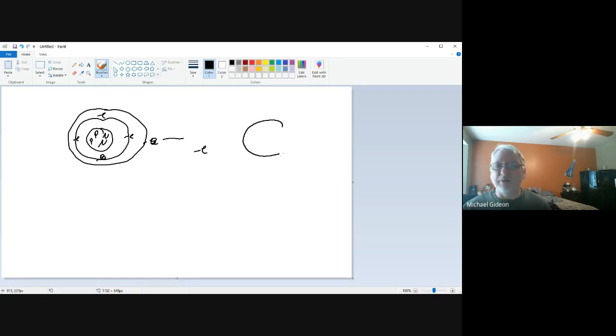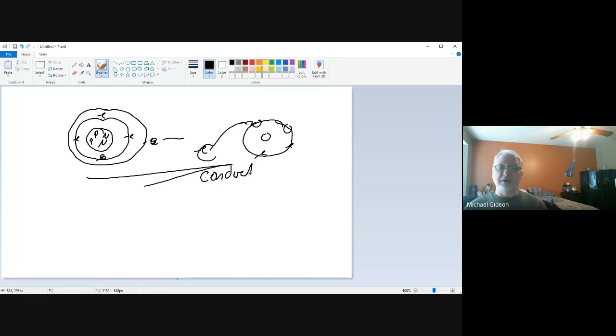So if I have another atom over here, that's the outer shell, here's the neutron, and I've got gaps here. Here's an electron, and here's an electron. This electron could hop into one of these gaps here easily. This right here is an example of a conductor. Conductors conduct electricity. Good conductors are atomic numbers, I believe it's on the right side of the periodic table, that are heavy metals. So for example, most metals, I think all metals, I take that back, are conductors of electricity.